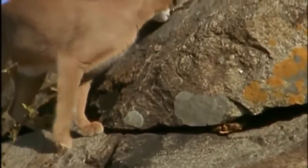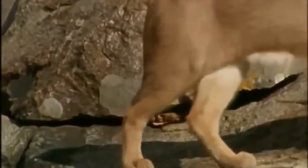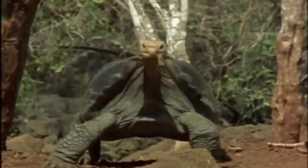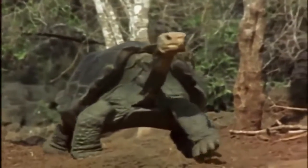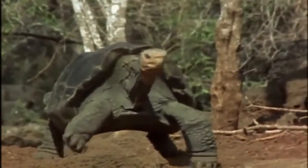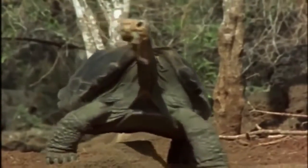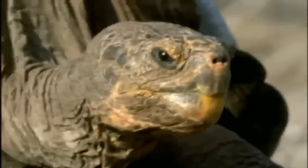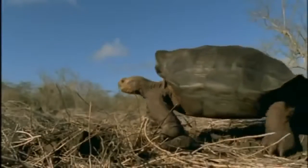This pancake tortoise's casing defeats the inquisitive cat. Giant tortoises — and this one on a Galapagos island is among the largest in the world — have no natural predators to hide from, but they need weightlifter's legs to move their enormous shell. This one is hauling a house that weighs nearly 300 pounds and is over an inch thick.